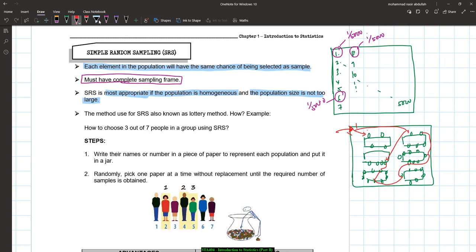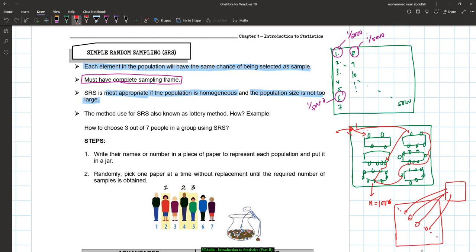Random means that semua orang yang ada kat sini, let's say this one we have n equal to 100. So you need to get the list of all people in the cafe from 1 to 100, and then you need to use a random number. Later on kita akan tengok random number to select people using a random number masuk dalam sampling unit.